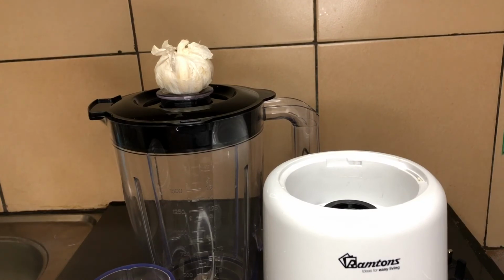So if you can avoid putting these 5 things inside of your blender, I can guarantee that your blender will last for quite some time and you will not have any issues. Extra hot liquids, they might explode and burn you. Potatoes, they'll just clog up the blades of the blender. Large particles of frozen foods, you can use ice cubes as long as you add liquids, and preferably use small ice cubes, not big chunks. Bones, beans, peanuts, any type of dried nuts or even dried fruits, do not put those inside of the blender. And also, lastly, strong smelling food, that is the likes of garlic, ginger, chili pepper. If you put them inside of the blender, the flavor will linger for quite some time, and anything you come and blend after will have the risk of having that specific flavor in it.